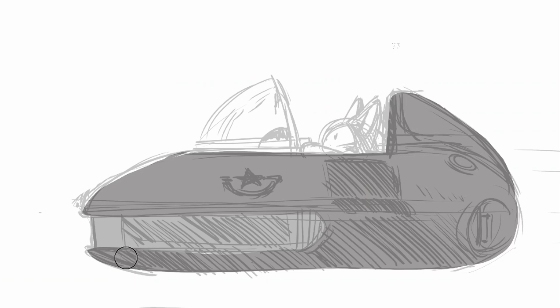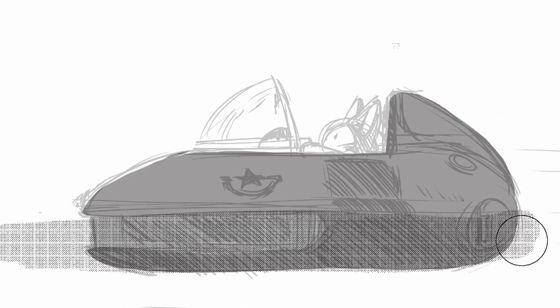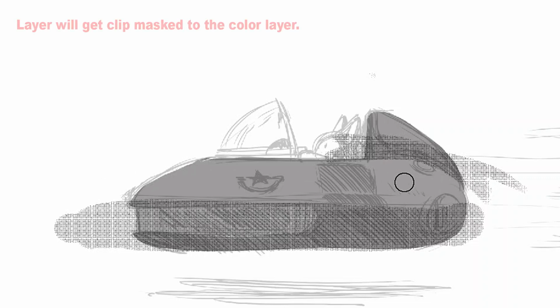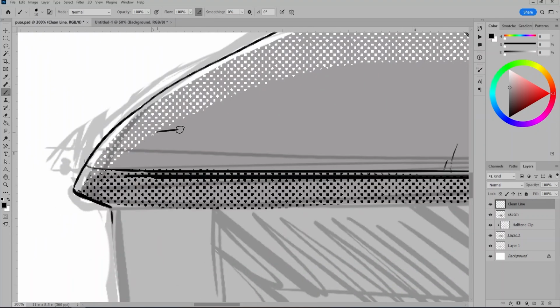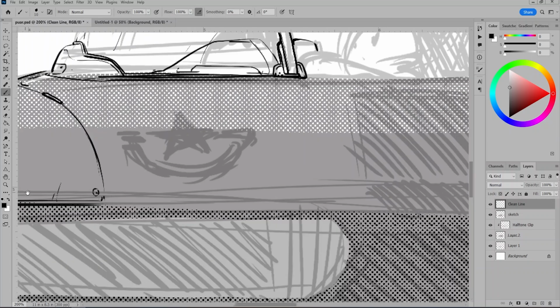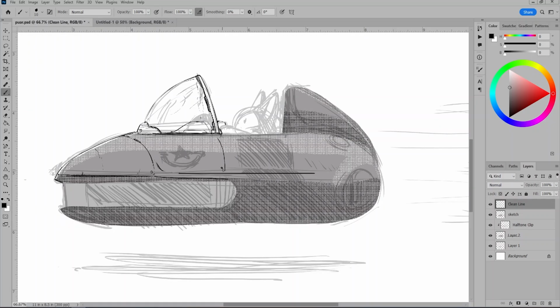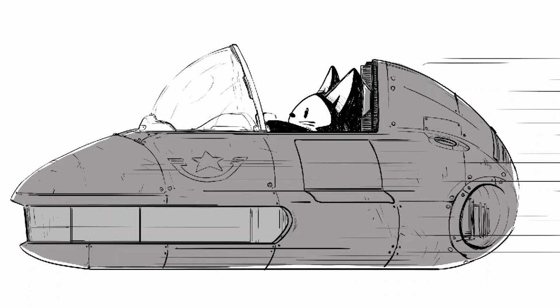In this case, I'm using a halftone brush to add white to the top planes and black to the bottom planes of the vehicle. Once the main forms of the vehicle have been defined, I'm just going to draw over them with a clean line layer. And while I am thinking about details, I'm really not being overly precious or complicated with how I go and draw this stuff. Later, I'm going to go in and add some other visual details. So I just want to put in enough line to help define what this object is.